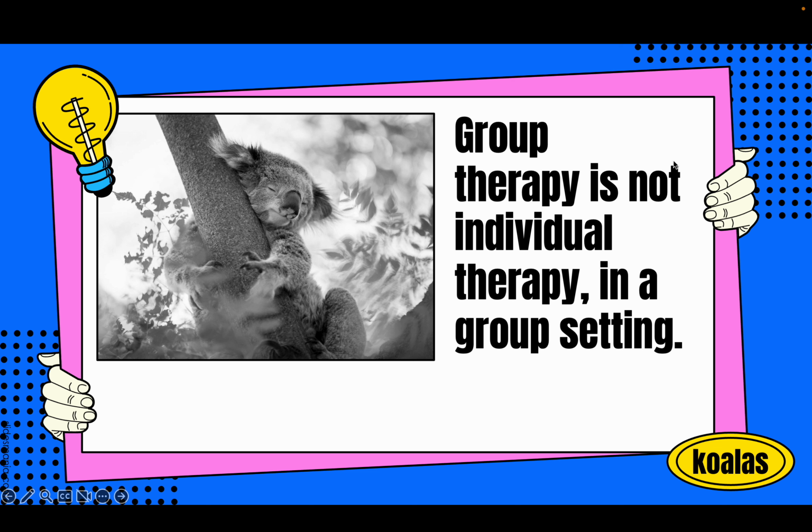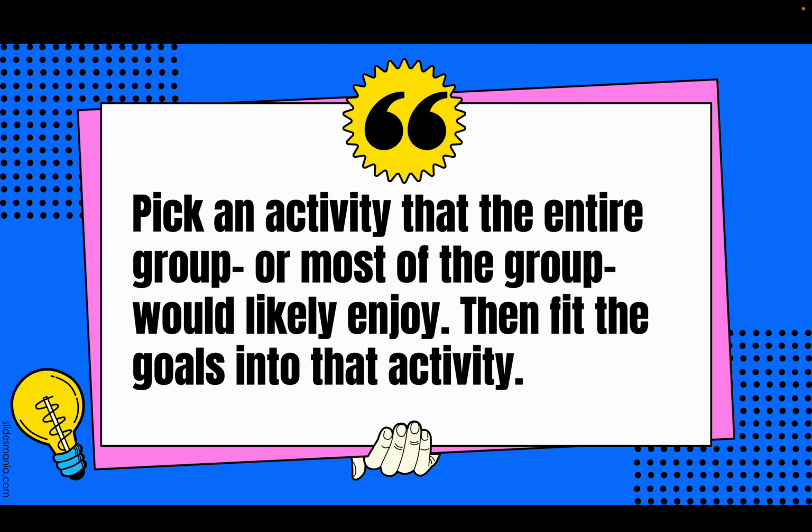So we're not saying Sally gets therapy, then John gets therapy, then Anaya gets therapy, and then Ralph gets therapy, and then I'm going to go back to Bob or whoever the first kid is, right? And then everybody else just sits there and waits while we work on the goals of that particular client. That is not group therapy. That is individual therapy in a group setting. So not the same at all. So we want to make sure that we're actually doing group therapy where everybody's working together and everybody's doing therapy.